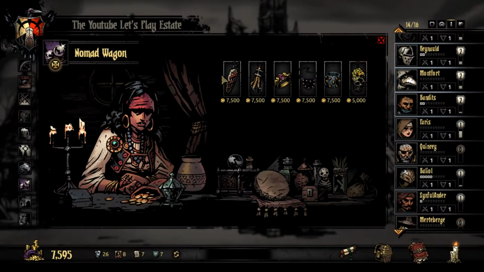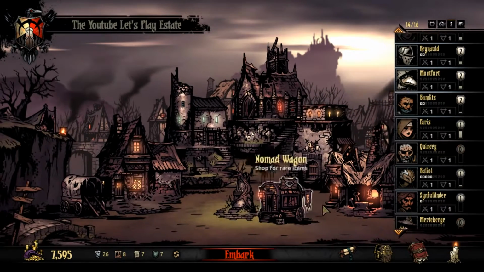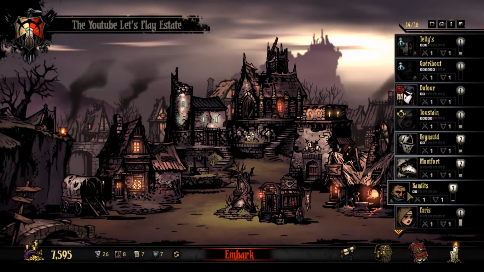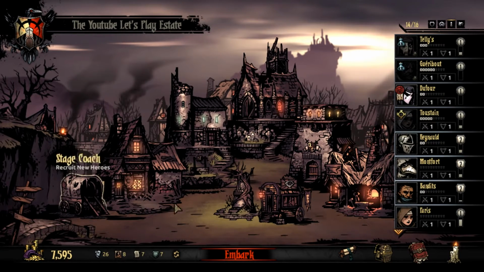Let's see if we have a trinket. Already got one. Don't really need any of these. These are all pretty bad. Alright. Well, that could have gone worse. It also could have gone better.